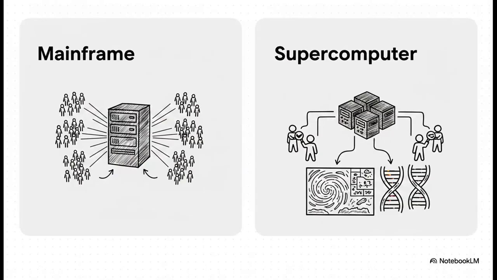Now for a 6-mark beast of a question, comparing mainframes and supercomputers. To nail this, you have to use clear, distinct characteristics. Think of mainframes as the ultimate multitaskers. They're built to handle millions of simple transactions all at once, like in a bank. Supercomputers, on the other hand, they're specialists. They focus all their power on one incredibly complex calculation, like forecasting the weather. Mainframes serve thousands of users at once, while supercomputers are often just for a small, dedicated team.